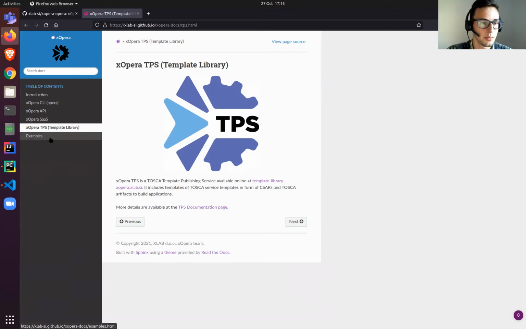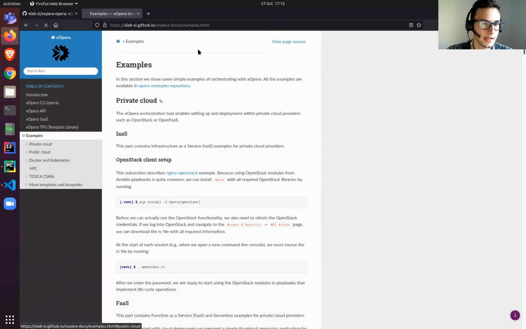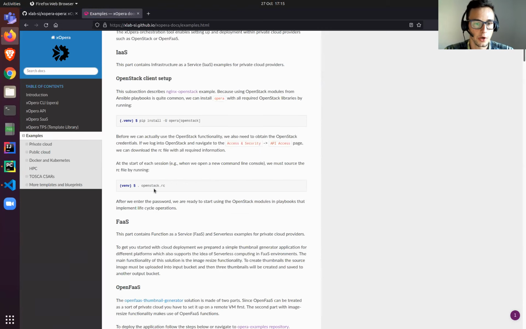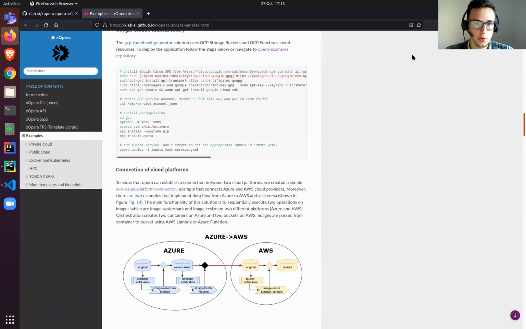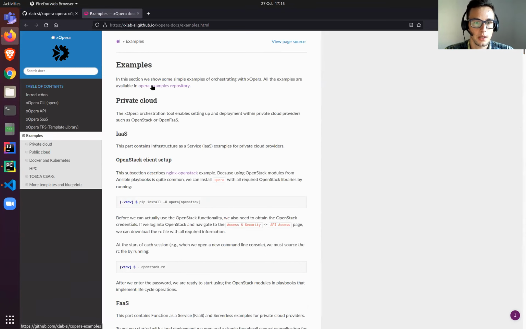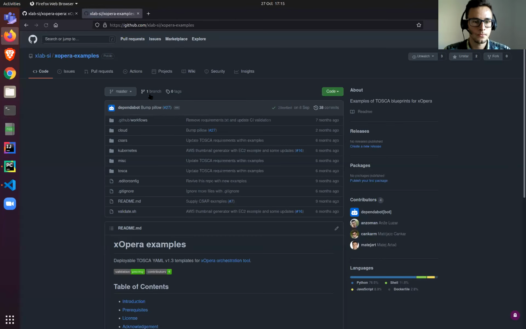And most importantly, you have the examples. So the examples are basically described separately and in more detail on this page. And all the examples that I will show you today are available publicly in the xOpera examples GitHub repository.